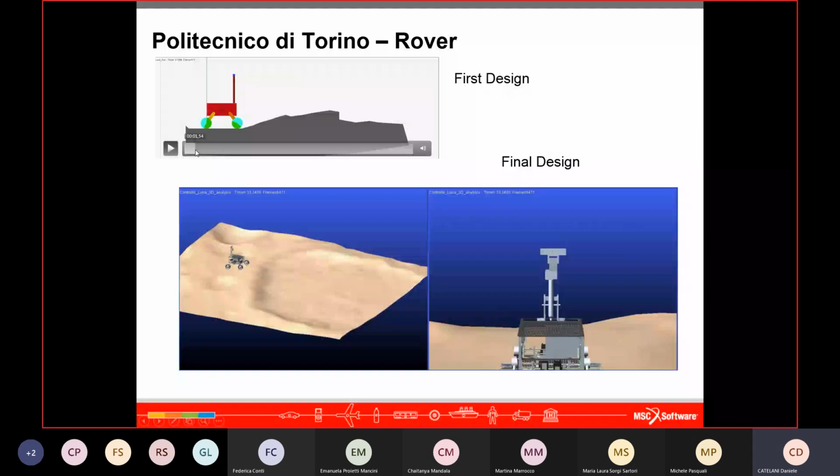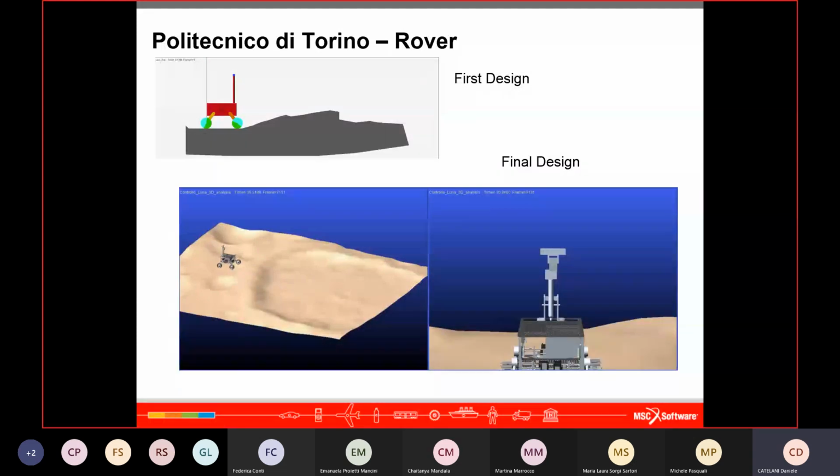The first student created a rover model, simplified from a geometrical point of view only. When I say from a geometrical point of view only, I mean that we have a very sophisticated suspension, a very sophisticated transmission system in the chassis. Only the shape of the chassis is simplified, but the model is complex.